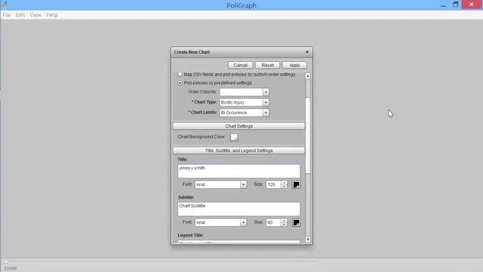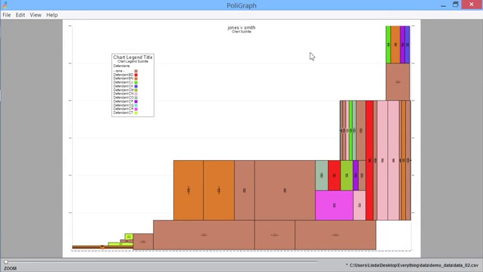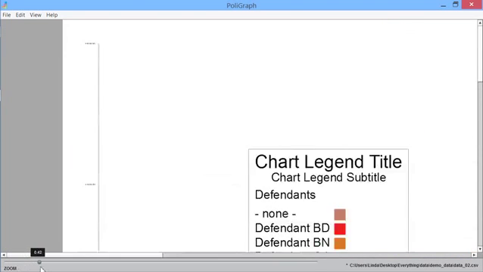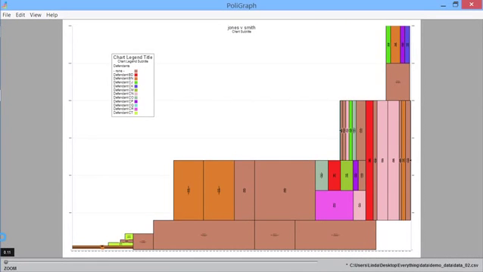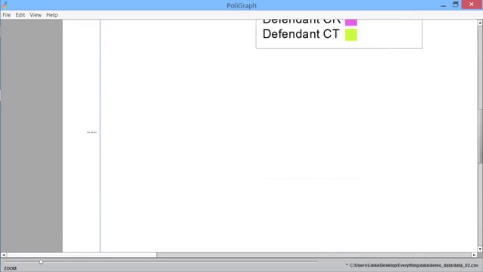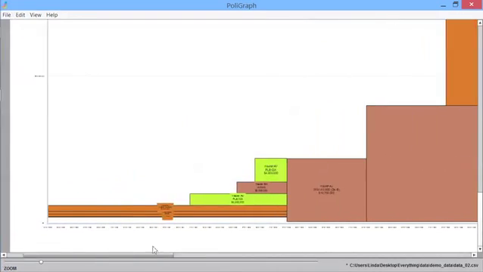Now I'm going to take that data that I gathered from my desktop and apply it, and you'll see what a Poligraph chart looks like. This is based upon dollar amounts of the policies or sub-policies, as well as supplemental policies, as well as the time that they were in place at that company. So we have our dollar amounts, as well as, across the bottom, the years that the policies were in place.